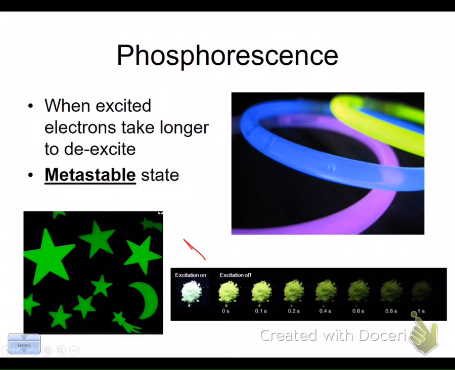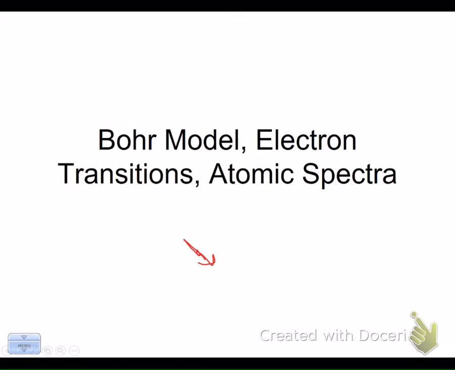And if you look in this bottom picture here, you'll see we have, I think it's a radioactive material like uranium salts, and you're exciting it. So maybe you're shining a UV light or just a really bright light, or maybe it's just even sunlight, and the electrons are becoming excited in this material. So we shut the light off, and then you can see that it's still glowing. And time is passing. In this case, it's a very short amount of time, but the glow gradually decreases. That is phosphorescence. This also happens in nature with bioluminescence. Most of that is phosphorescence. And yes, phosphorus is an atom, a substance that does this.